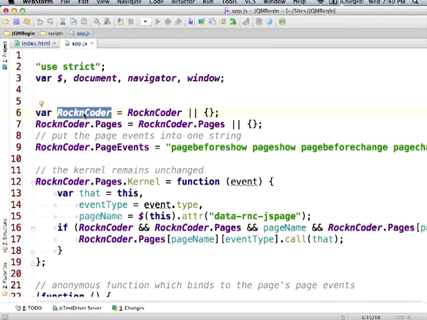And then the next thing that I do is I define this thing called rock encoder. This is a rather curious expression: rock encoder equals rock encoder or an empty object. We call this a default expression. That's not an official name, it's just the colloquial name because of the way that it is used. Remember once again that JavaScript has that notion of falsy. If this guy doesn't exist, he's undefined, and undefined is falsy, so it'll pick up this side of the expression, creating an object literal out of it. If he does exist, we'll just use whatever's there.